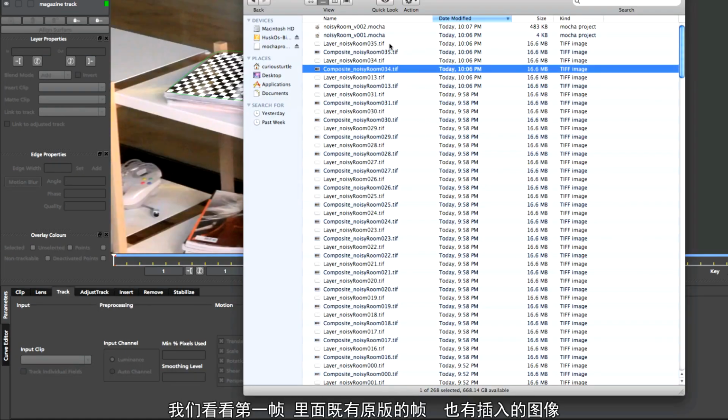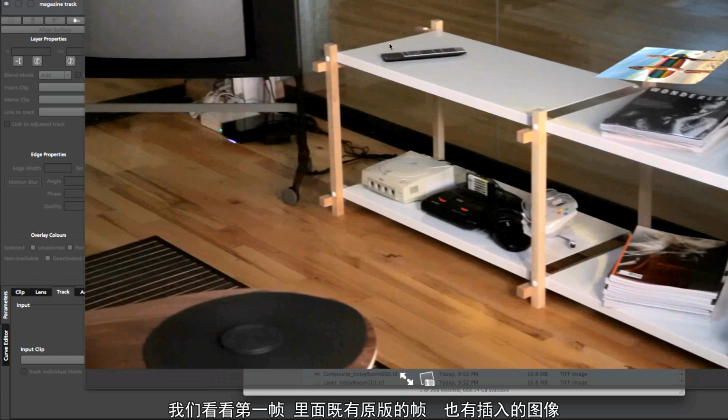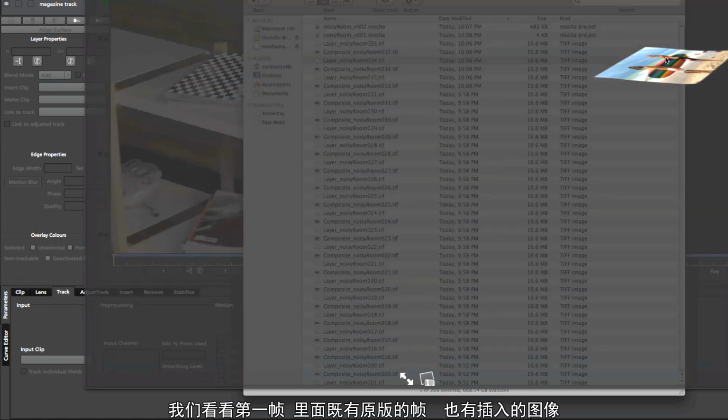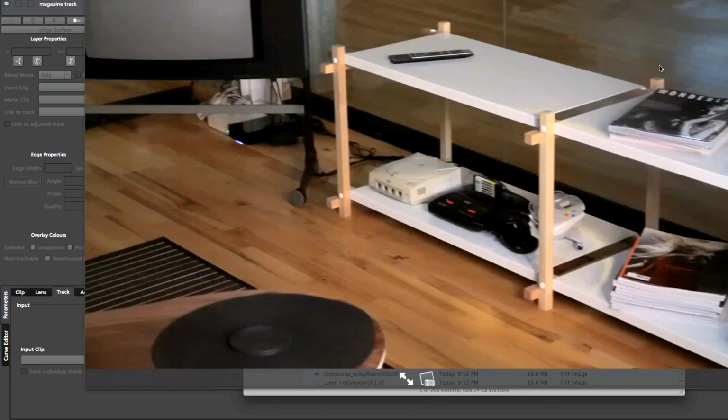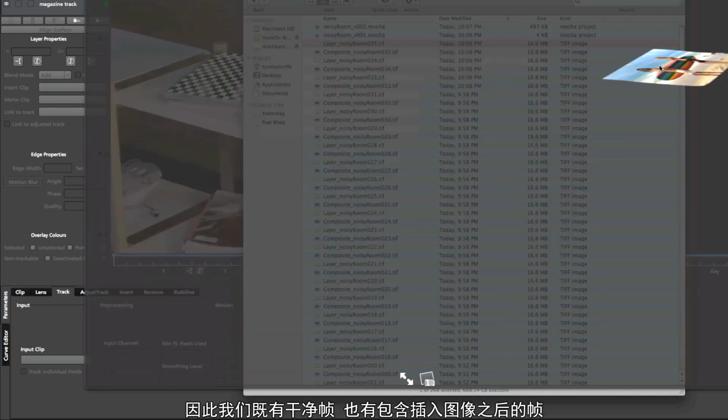So if we take a look at the first thing we rendered out, which was our full composite here, we've got everything, the original frame, including the new insert here. But if we look at the matte clip, we've also got just the screen insert in there as well. And there it is.